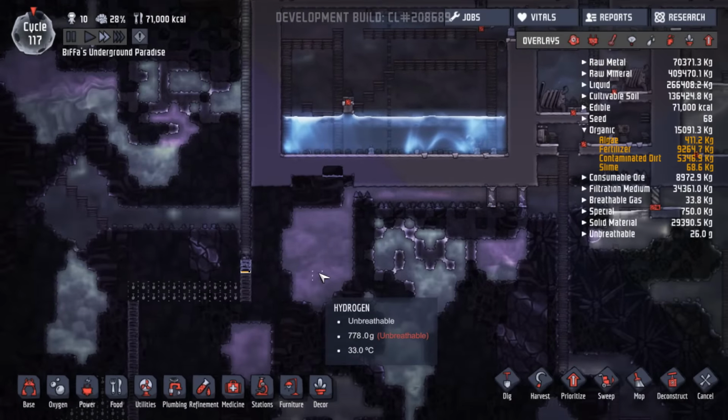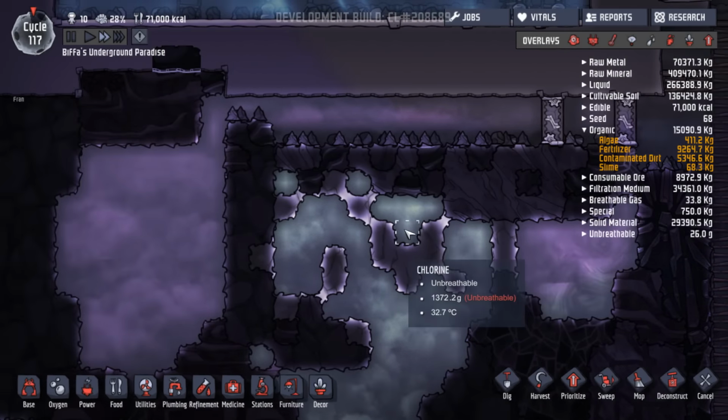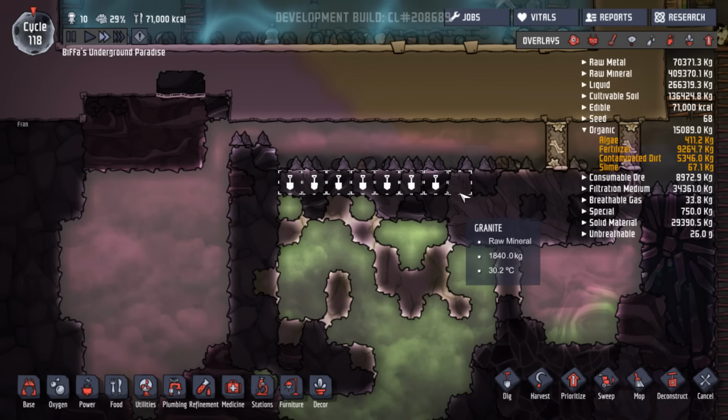What have I accidentally built with? Do you know what? I think we're just going to go in here and grab this. If we get... because we've got this airlock. So I think we're going to just do that. Let's dig. Let's try that again. Let's do this on an 8. Does that change it? Yes. Let's dig that.